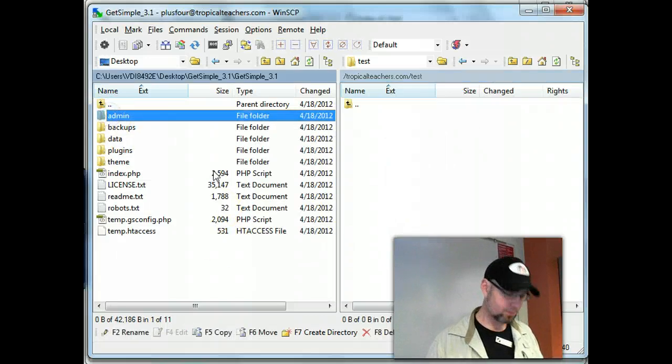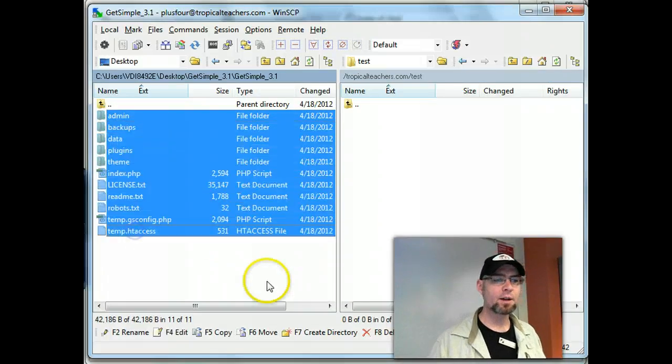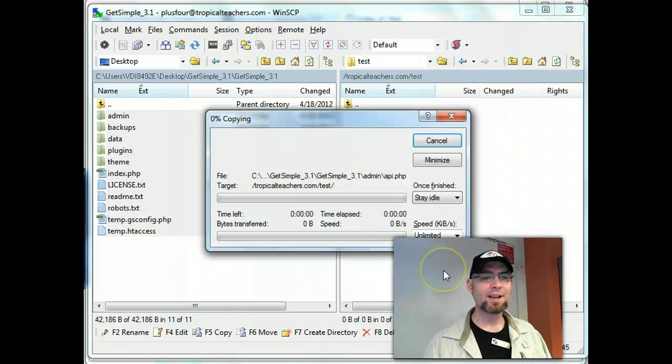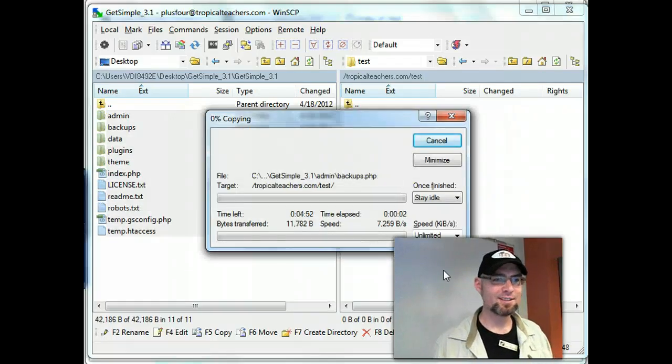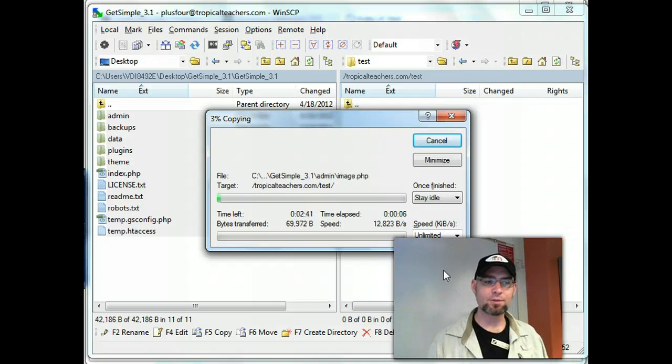I'm going to click here, hold the shift key, go down to the bottom. I've got all my files and just drag them over there. Now bear in mind I have no idea how this works, right? Never tried it before, so I'm going to load it and just see what happens. The tools that are really friendly tend to present you the first time with a welcome page that tells you how to get started. Like they'll say, are you the administrator? Would you like to create a user ID? So hopefully no one from China or Russia is connecting at the very same second that I am, because then they could basically hijack the site.